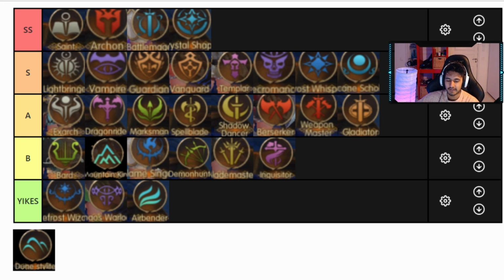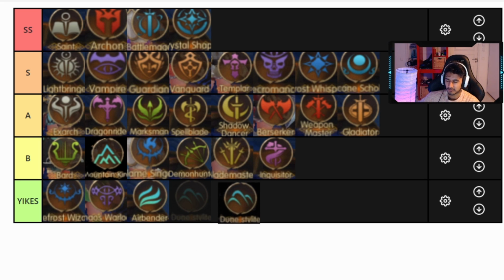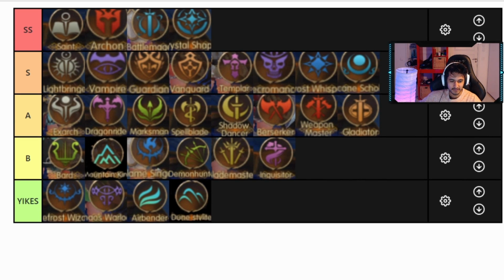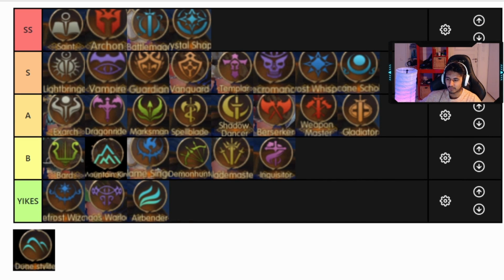Then last but not least, we have the Dune Stylist. I'm guessing it's a bottom tier class. They are one of the saddest things I have seen in this game. Maybe I should make an own ranking for this. Can I just delete it? I'm not even going to put it in there. It's going to stay out of the tier list. Yeah, it's not allowed. I don't even understand why this class exists, and I'm sorry for the Dune Stylist users out there, if there are any. Sorry, Dune Stylist users, but you guys are not allowed into the tier list.